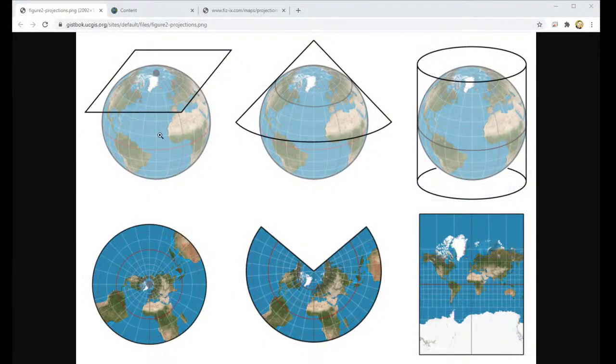Orthogonal. Orthogonal means that it only touches the Earth at one point, and it's otherwise perpendicular. Perpendicular lines going down to the surface would represent where that point on the surface would actually show up on the map. So one type of projection is called a planar projection, taking this round ellipsoid Earth and projecting it onto a flat surface.